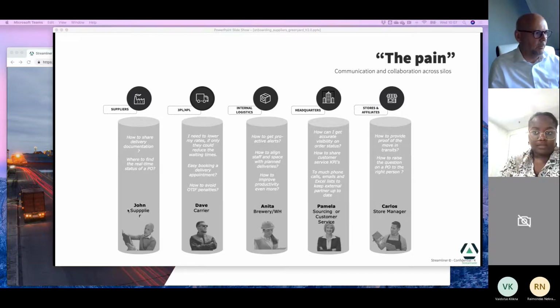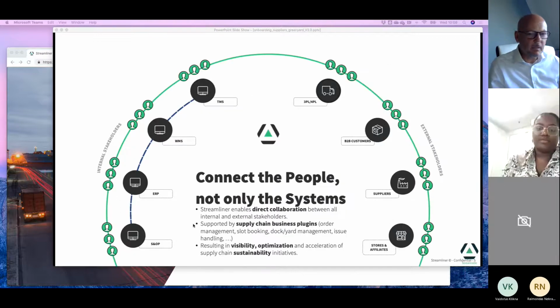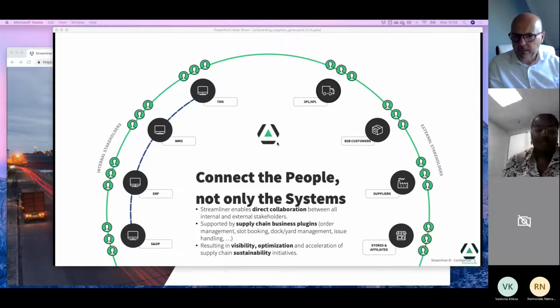Today, we're actually only talking to carriers. There are carriers, there is the receiver, which is a warehouse or a factory, and then there's the planning department, here represented by Elvira. And then, of course, it can go on because we could even do the outbound also, but that's out of scope. It's all about connecting people.